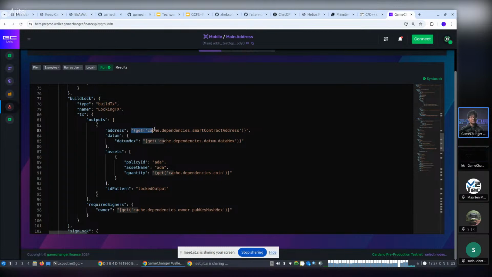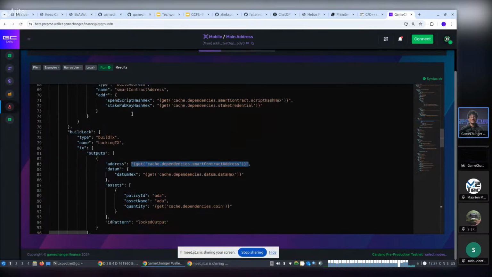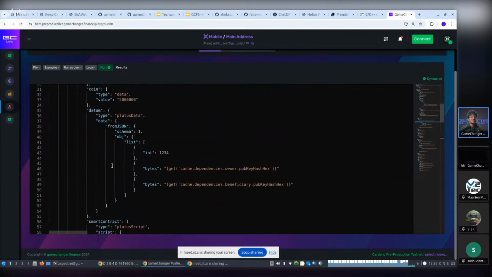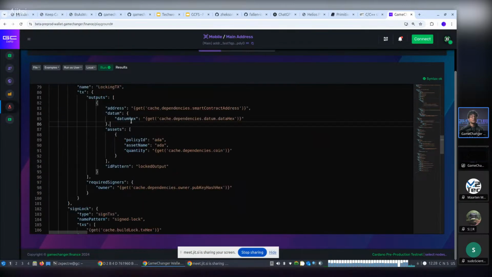The address of the output of this transaction comes from here, from this function that created the address for the smart contract. Here you are embedding the datum that was built here, fully on the output by using this line, right? And of course, then you have assets and whatever.